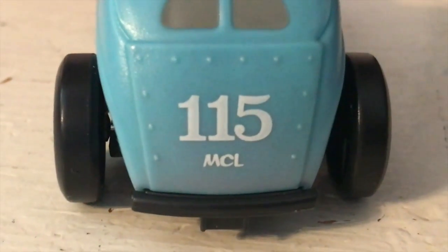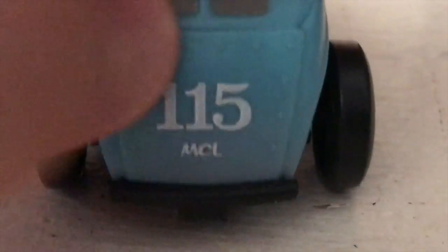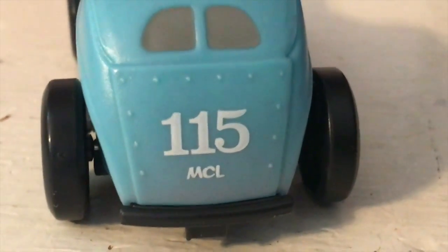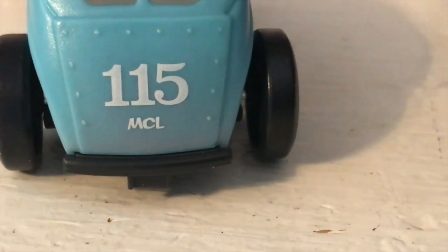115 back here with the back bolted up. A pretty nice detail, just like the Rocket Racers who had simulated bolting on them. The bolts on Revo here are actually molded in. I highly doubt that they will be molded in to the metal diecast. They'll probably just be painted on, but the color changers will do that sometimes, where the bolts will actually be textured. Back window, just like River.